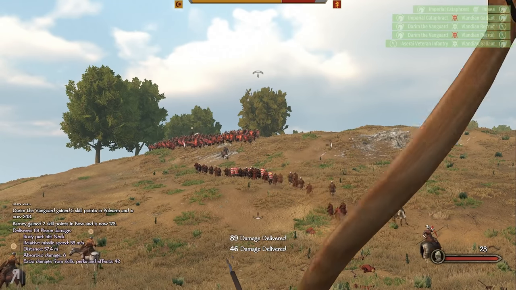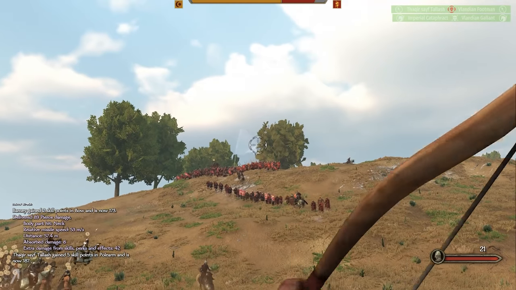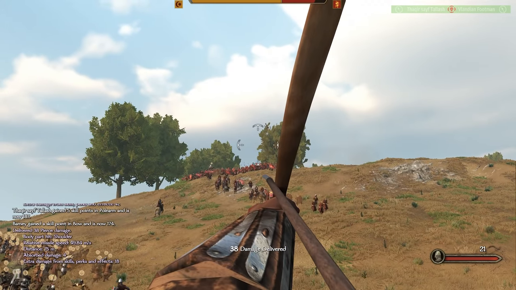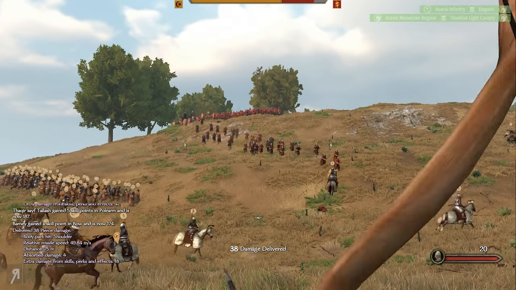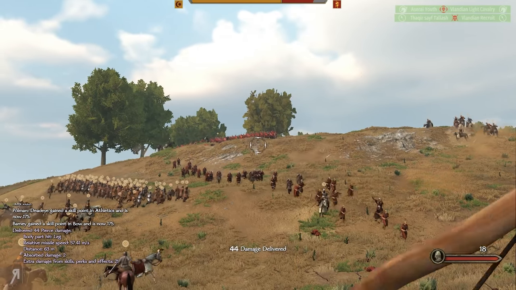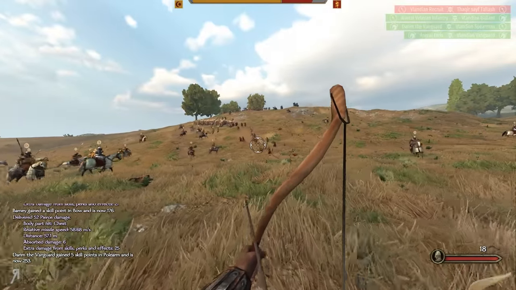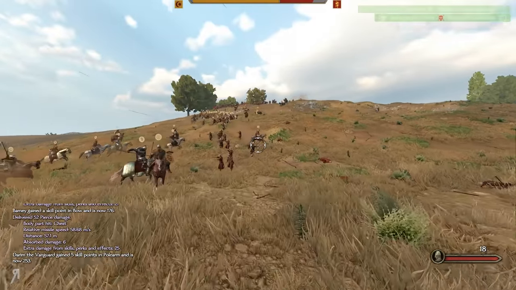Fakir's doing fantastically. Dareem's going in there. Oh, my favorite for the upcoming vassalage, potentially, that I'm going to go for. He just got a double kill. Fakir, he has now killed another one. Very nice. Good work, sir. Dareem, he has killed another.